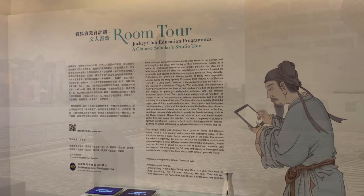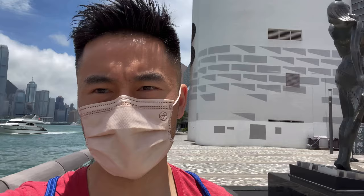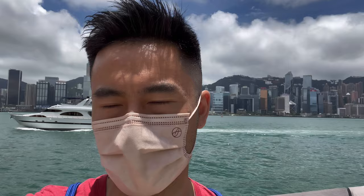This is the famous Avenue of Stars, which I'll give a full overview of at a later time — I just happened to pass by today. The biggest difference this time coming back compared to previous visits is that all the places are very empty. Because of the pandemic, mainland Chinese tourists aren't here, and regular foreign tourists aren't here either. It's made the areas much quieter and more accessible for locals like me — I can walk around with plenty of room. Of course, malls and shopping centers are still crowded, but tourist spots are much less so, which is a nice change.